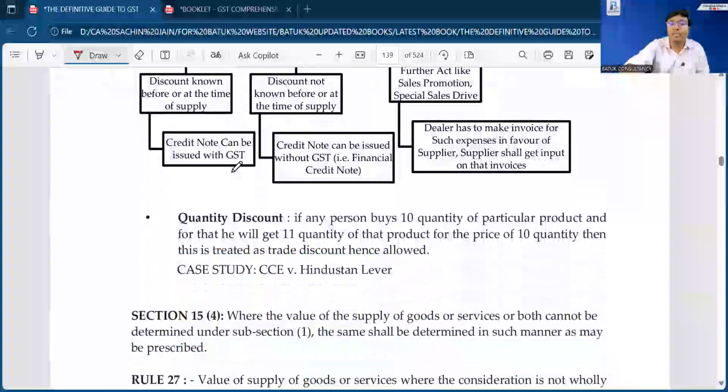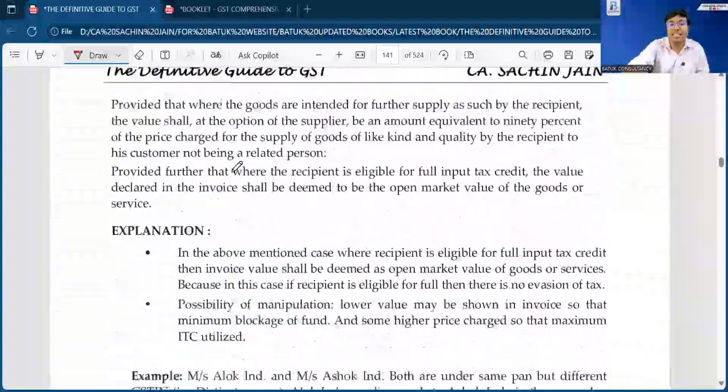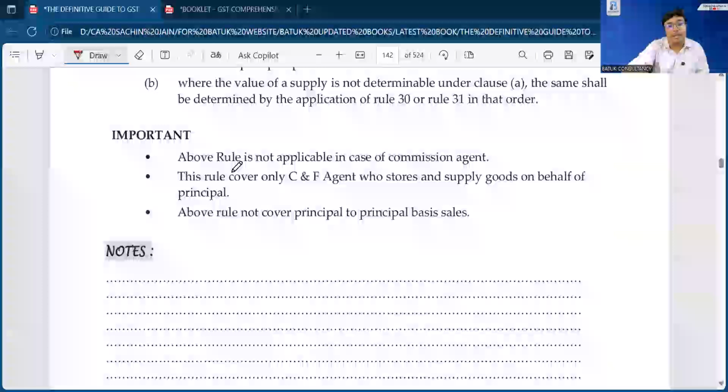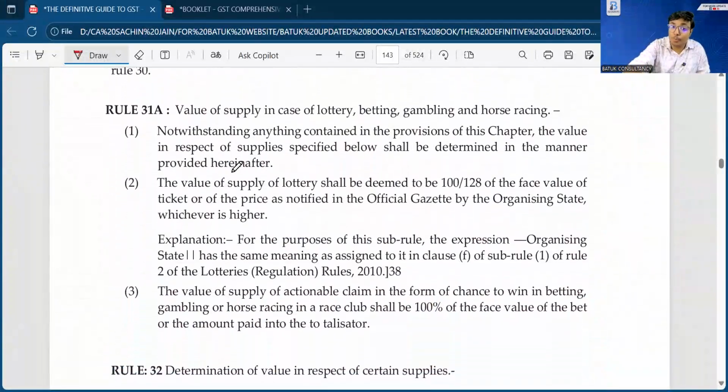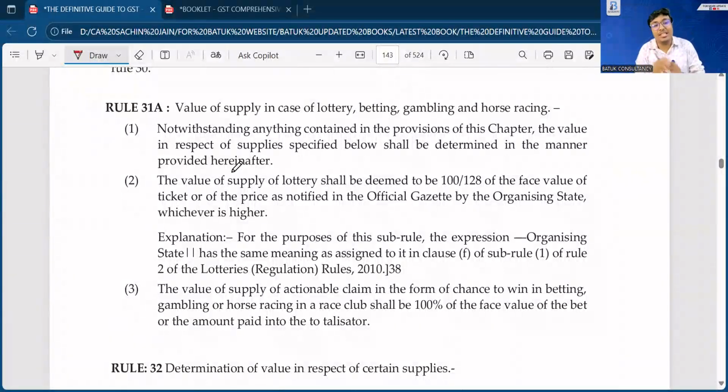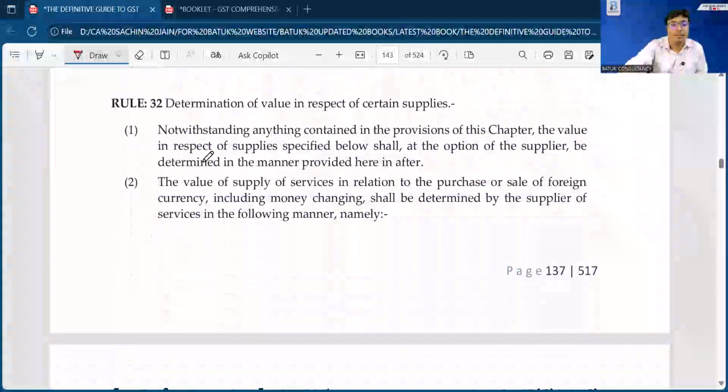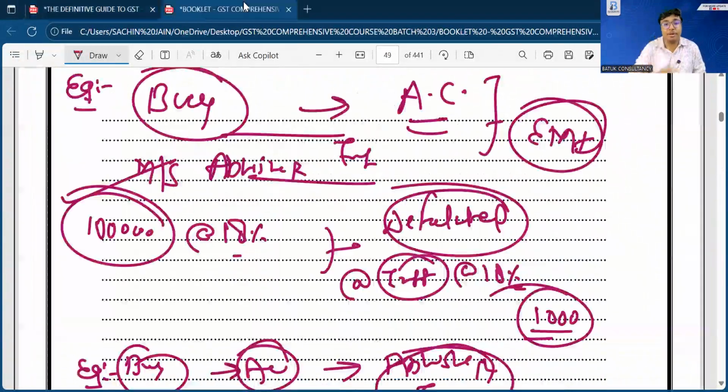As I have already communicated, from now onwards each and every topic is linked with each other. And I request each one of you, the book is very important. So after completion of the session, just once go through the book as well. It will create your concept very strongly. Just spare 10 to 15 minutes, because I am taking the complete practical scenario in the session itself. Now this is completely dependent on you. You just need to go through the book so that it will be very much clear.